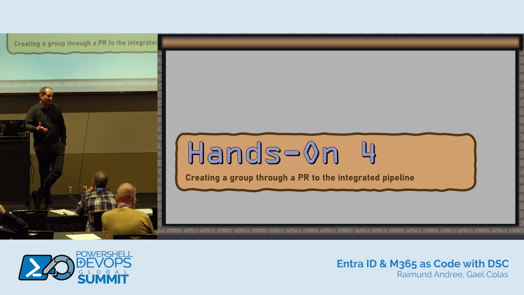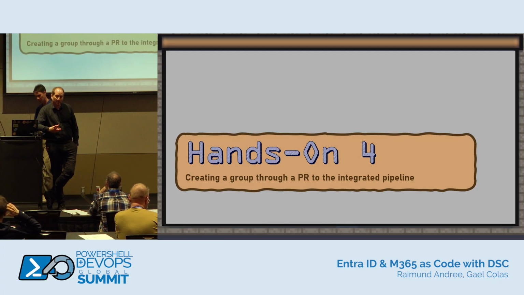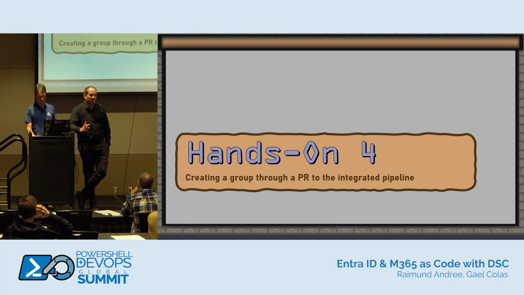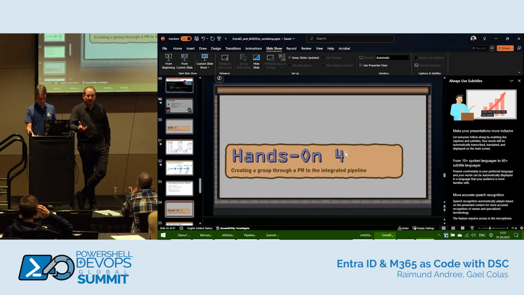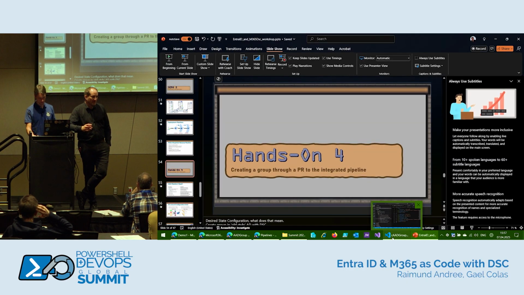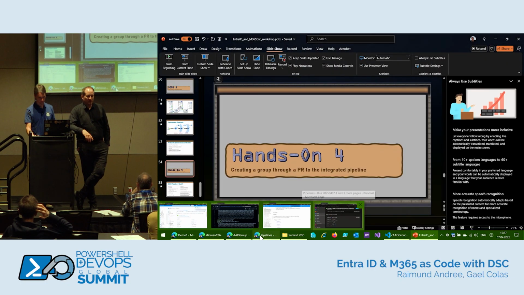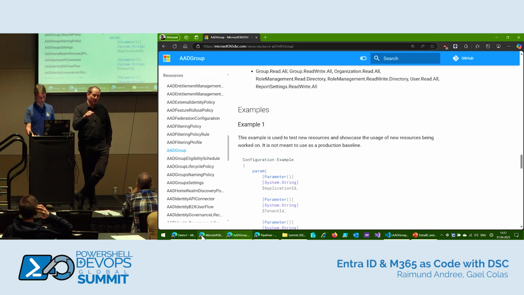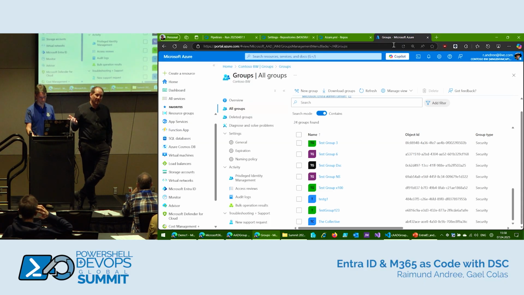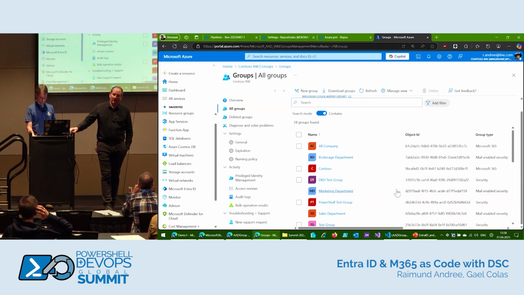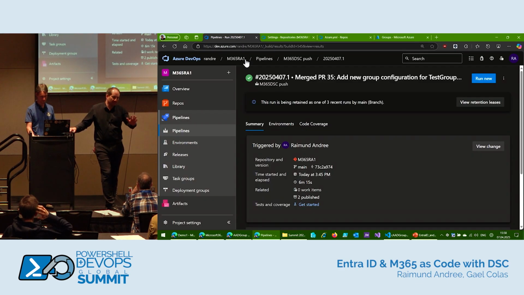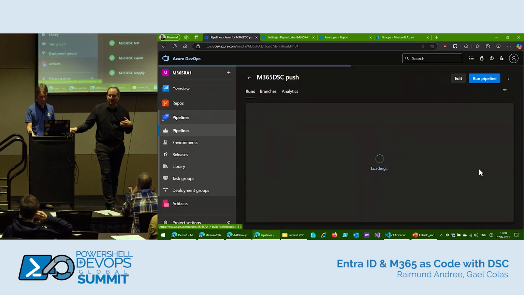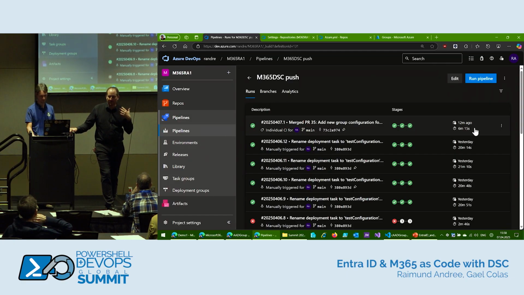And then you see, people don't need to understand all of Git and how Git works. If it's a simple change, in this case just adding a group, but it could be changing configuration, sometimes you just have to teach someone, let's say HR, to change some information about a group. They can just go into the web interface, make the change, and commit into a new branch, because they don't have access to do anything else given the protection rules. Then you have a GUI, which is your Azure DevOps. Obviously, not everyone in HR would like to use that, but if they don't want to wait for the ticket to be processed, that's going to speed up the creation of the group a lot.